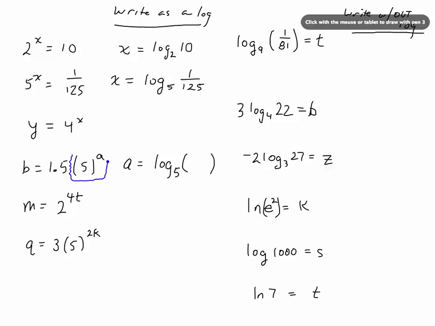I didn't tell you that, but what did you think about it? For this to work, you've got to isolate that base to the exponent. So if A is our exponent of 5, that would give what? B divided by 1.5. So you imagine dividing by 1.5 first. Does it make sense? What I put in blue, you've got to isolate that first.